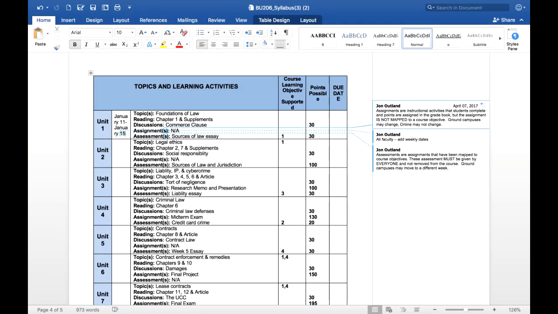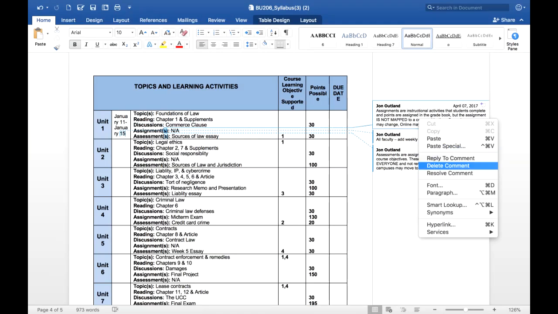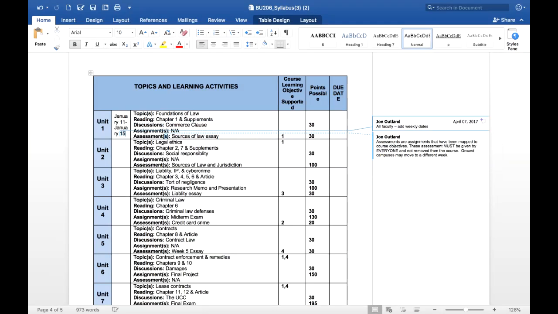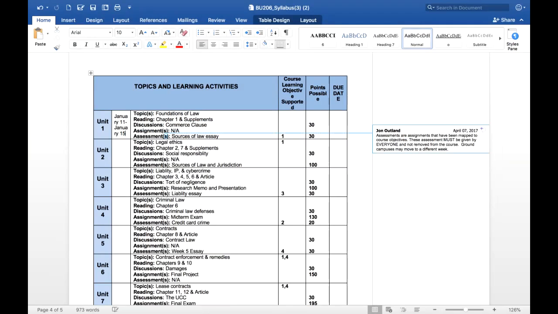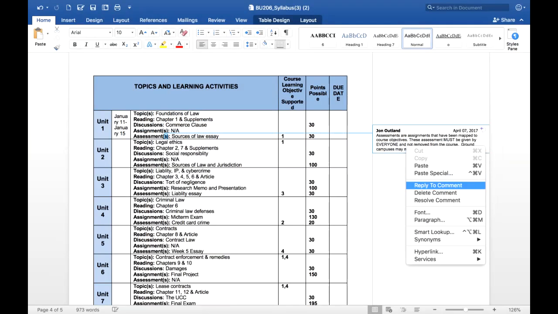The assignments are already mapped in online campus. You do not change that mapping. We delete that. You must add your weekly dates, which is this column here where you're seeing my cursor. We got that. We can go ahead and delete that comment.